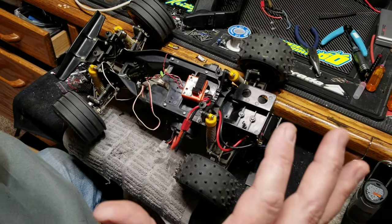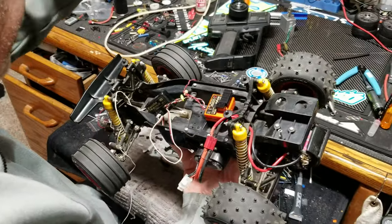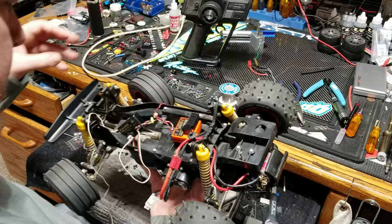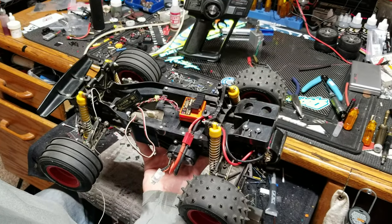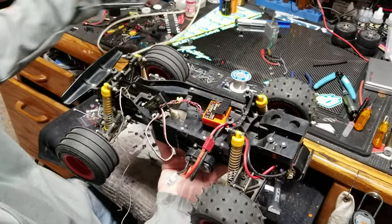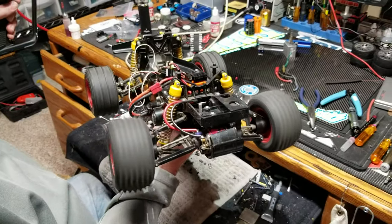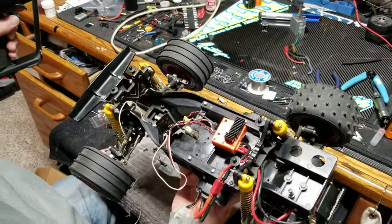No smoke yet — that's good. It's off. The old days: turn the radio on first. Make sure we got a good battery on the radio. Turn the radio on first, stand it up, and now turn the car on because it could go crazy. Servo twitch — that's good. We have steering! Nice throttle. Oh yes! That's good. I like it.